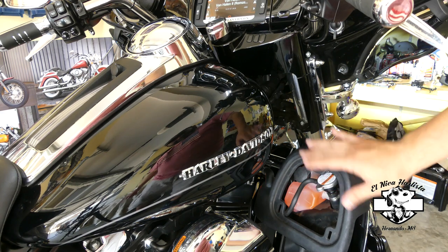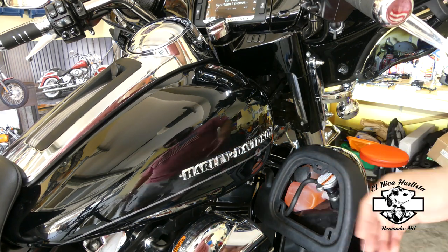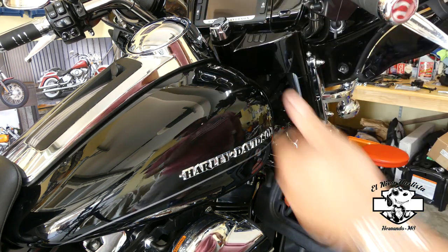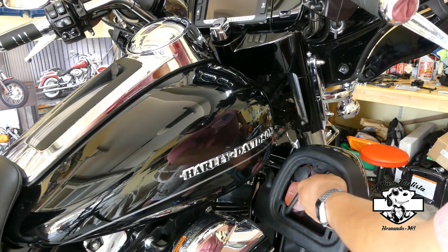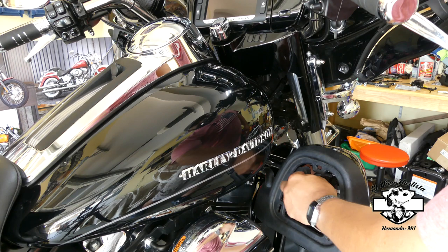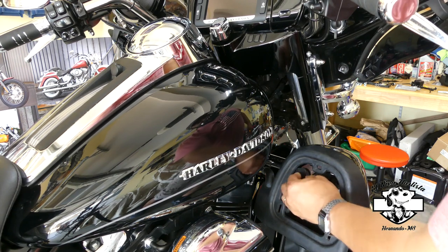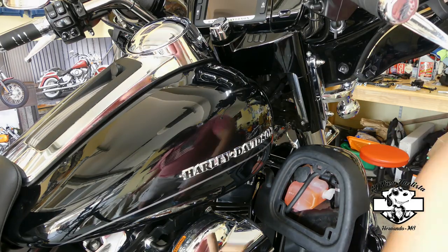And once you're done, you put the cap on, and to turn off the fan and the pump, just turn the ignition to off, and that's it. Put this thing back in there. Oh, also make sure when you bleed the system, this is off. Your reservoir cap is out. You put that thing back in there.